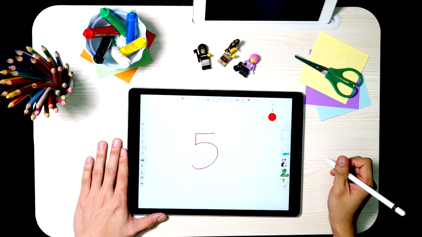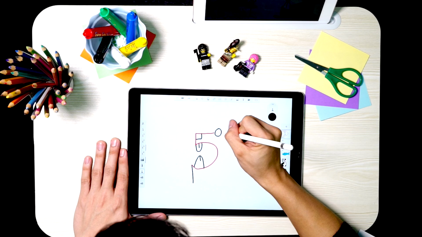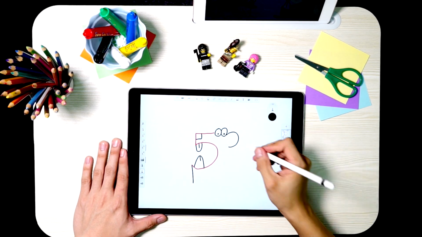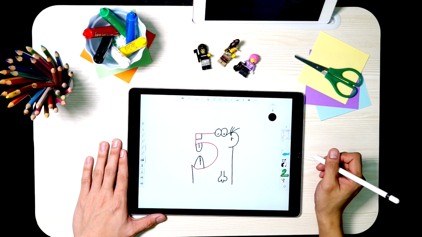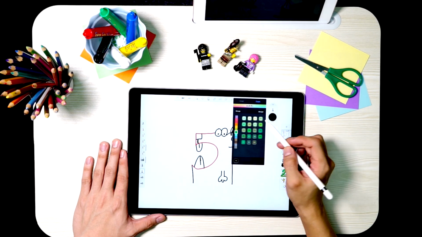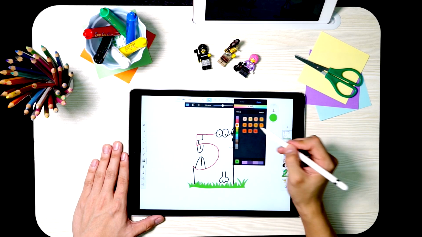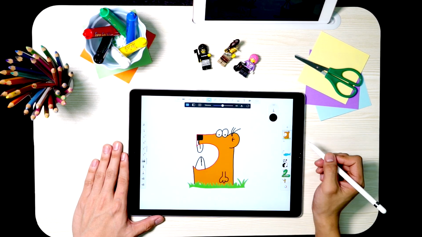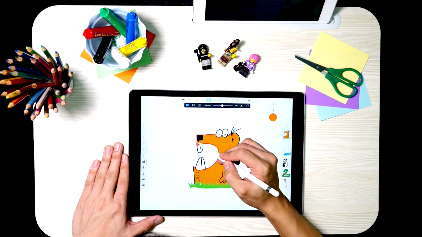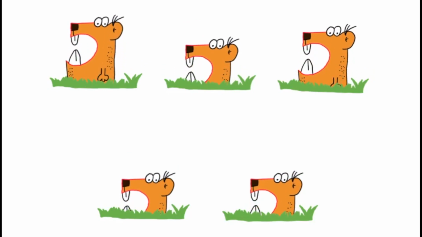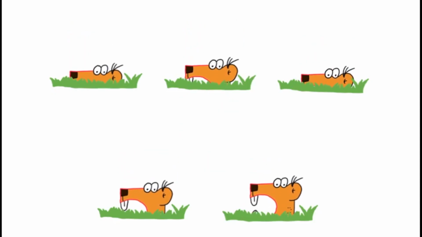Let's proceed. Draw number 5. Let's count. 1, 2, 3, 4, 5. 5 busy beavers.